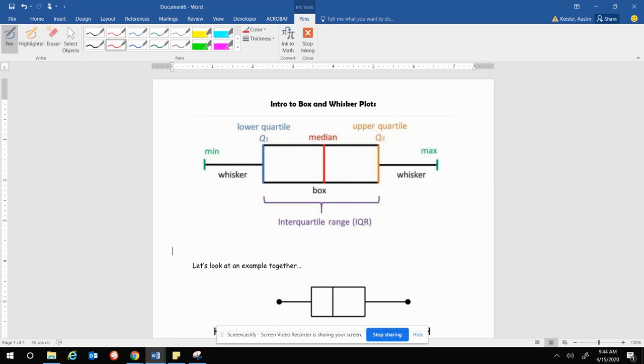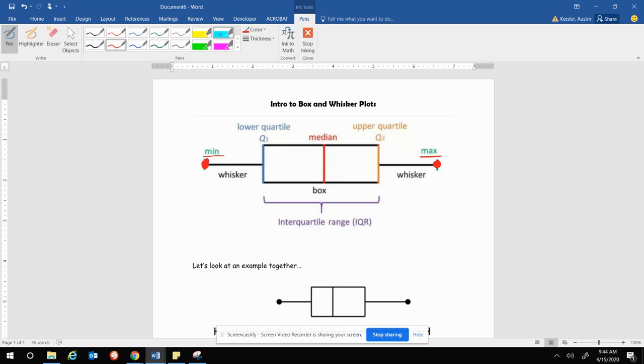The easiest parts of a box plot, this over here, whatever our dot over here or our line way over here to the side is, that's the minimum value. And just the opposite of that, whatever's on this side over here is our maximum value. So our smallest number is going to be represented by this dot, and our biggest number is going to be represented by this dot. The box in here in the middle, that shows us the middle 50%.